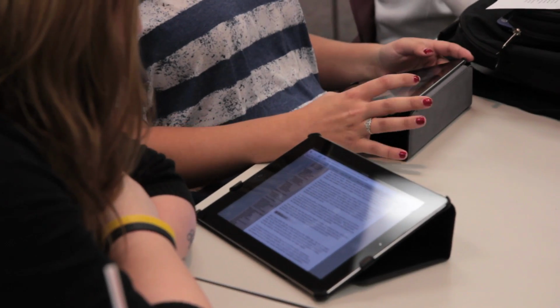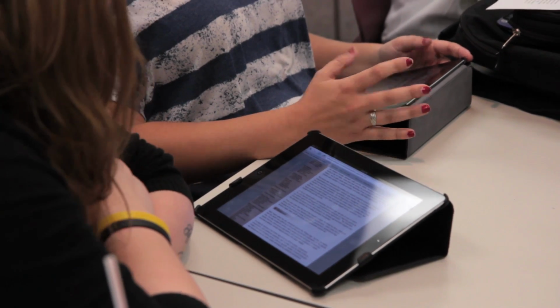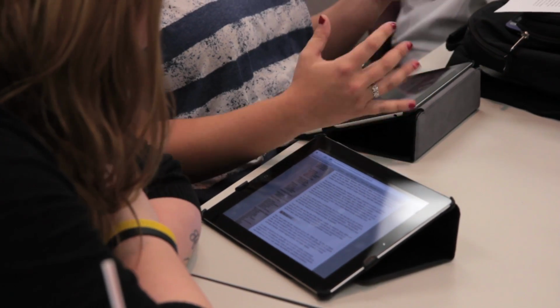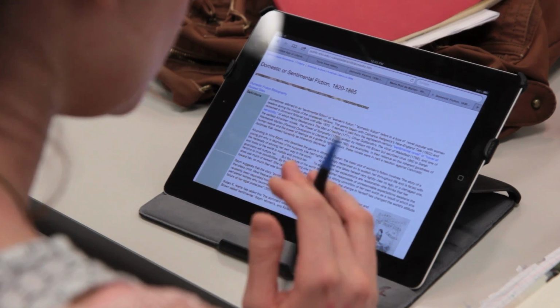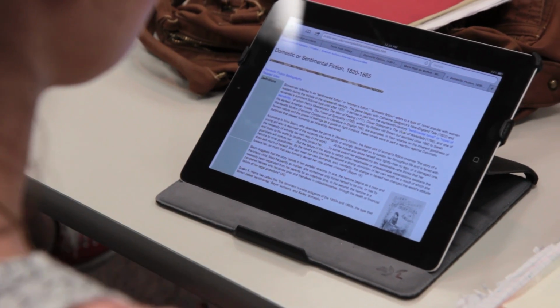Now, that's easier said than done, but it's also easier, I think, in some of the humanities disciplines. If you're thinking about the languages, history, literature, a lot of those materials are available online in either a free or less expensive form. But I think that there's definitely a balance that can be struck, and possibly even cost savings, in having students purchase these devices and then not have to buy the full big print textbooks.